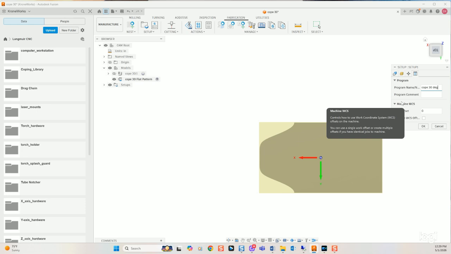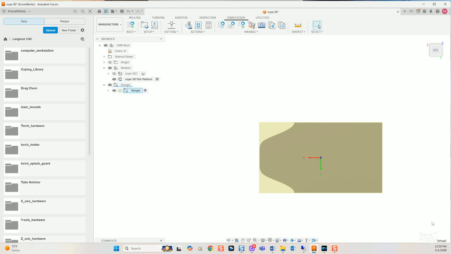You can put anything you want in here. Then the content is going to be 1.75 tube, 0.009 thickness, and it's mild steel. There it is. We've now got our setup.